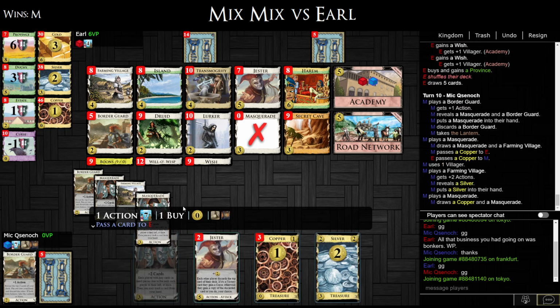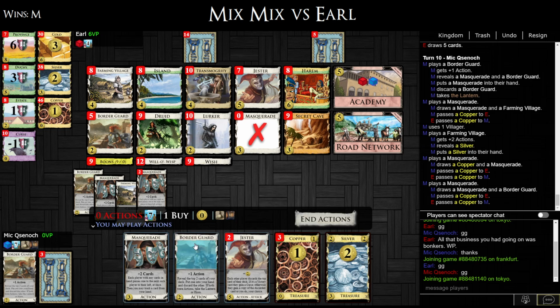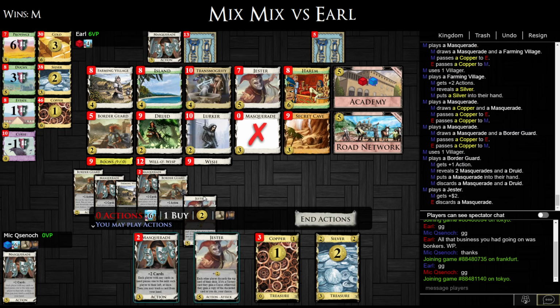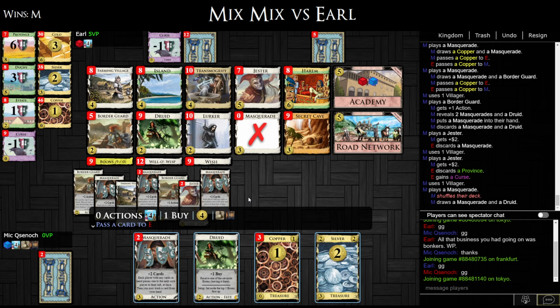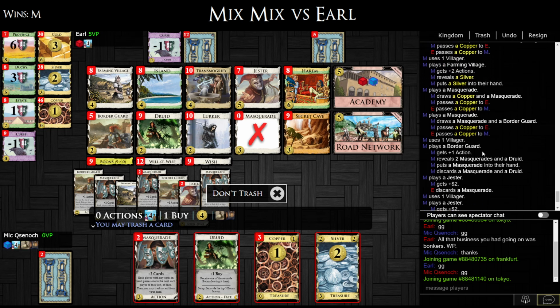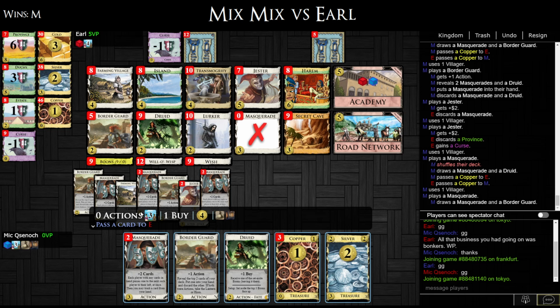I do still have Masquerade split. We are going to need to get... see, now we have this issue. Okay. One, two, three, four. We should probably buy a province. What is left? What did I toss? I can't even remember. Okay, that was a terrible play. But anyway, it is what it is.